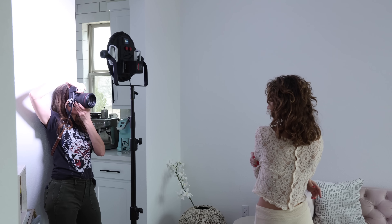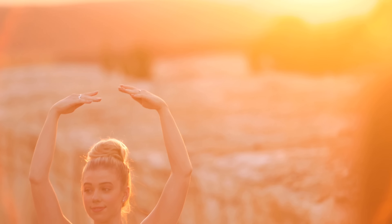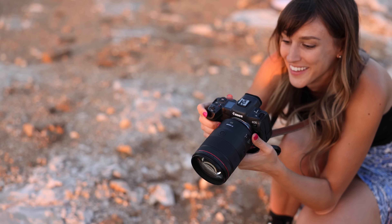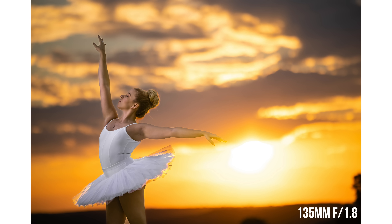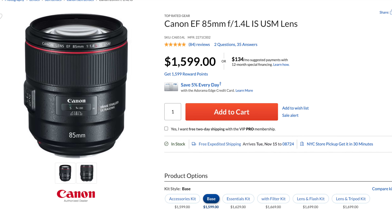Now let's look at the similarities. Even though the 85 is a much fatter lens, they both have the same 82mm filter thread, so you can use the same filter sizes on both. They're both Canon's L glass series — the most beautiful photography glass Canon makes, with that pretty red circle around the lens. They also both have the same nano USM autofocus motor, so they are screamingly fast. For the 85, that's a dream — if you remember the older EF 85 1.2, it was beautiful but struggled to focus in anything but broad daylight. Now with the RF versions of both the 85 and 135, they're both really, really fast.